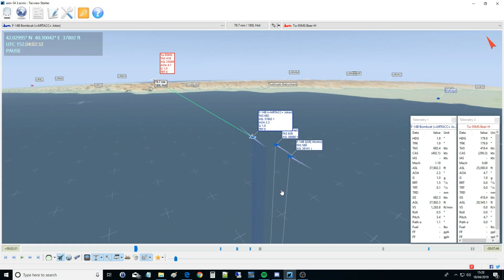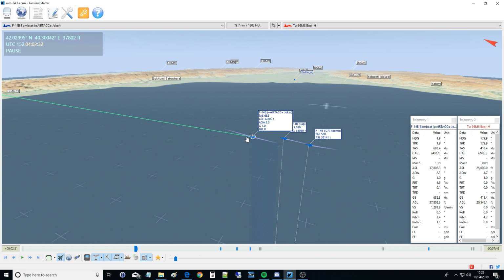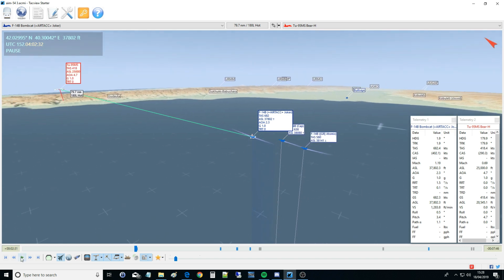Okay, so we are 80 miles from the target. Now, annoyingly, we're out of phase by about half a mile, so we're going to have to factor that in. And for some reason, we're out of speed as well. We're all armed with the same weaponry, essentially. This guy's managed to get 50 knots higher. This guy is 50 knots slower, or 100 knots slower than this guy. So I'm not sure quite how that happened, but let's see how it affects us anyway. It's quite hard to set these things up, so I don't really want to have to redo it.